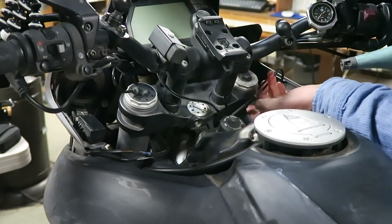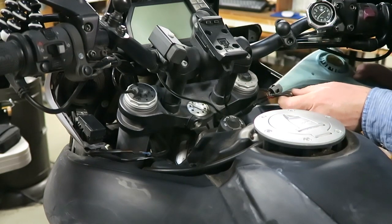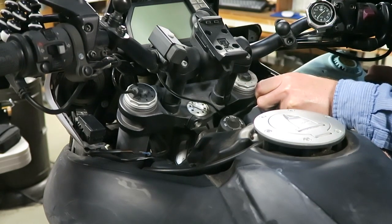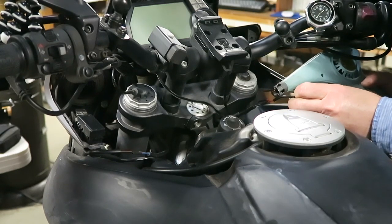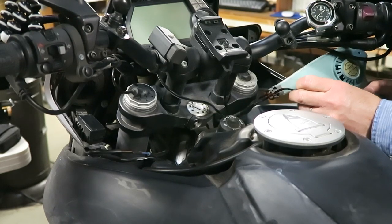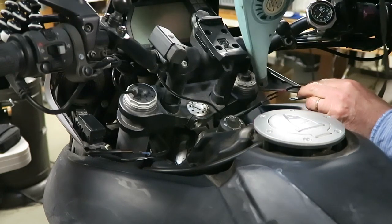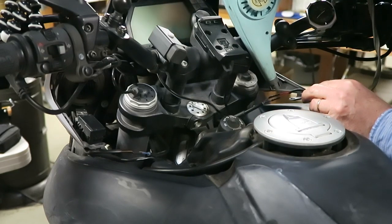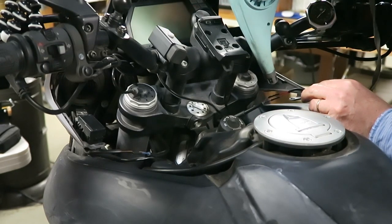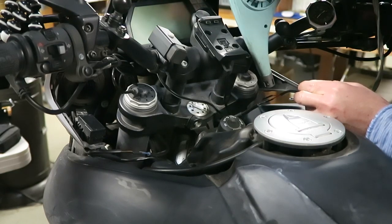So it doesn't matter which side. Let's do this side first. So this heating process, when I heat up these tubes, they're marine grade, so they have some kind of a substance in them that when you get them hot, it makes them completely waterproof, and that's what I'm after.